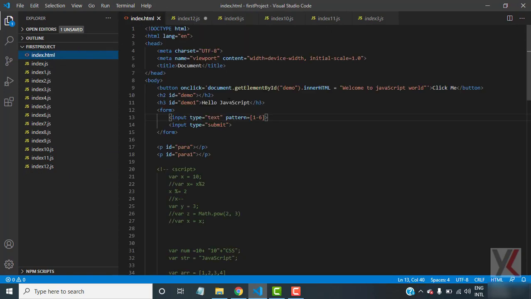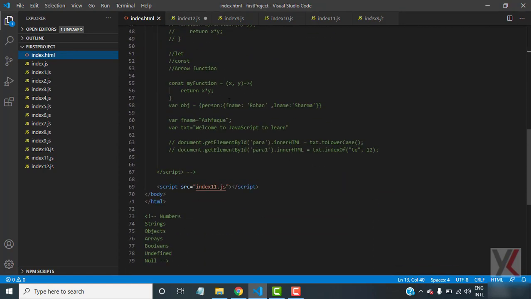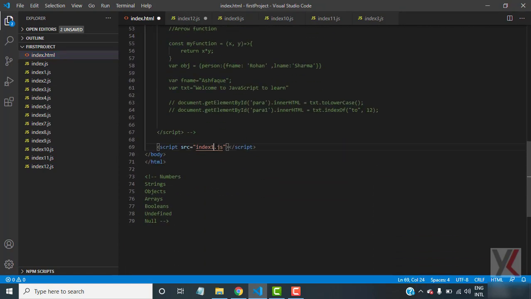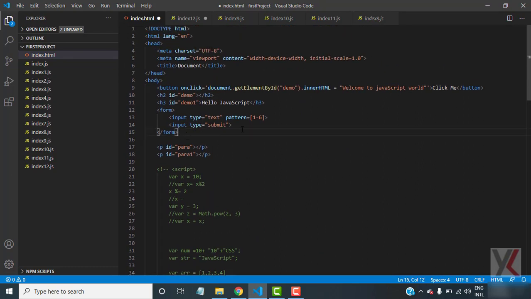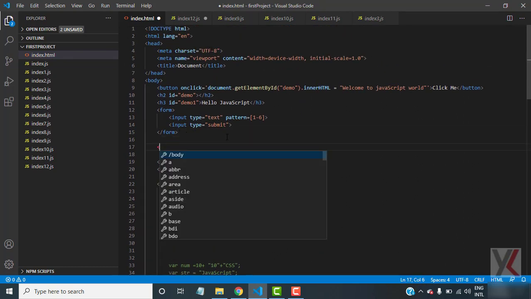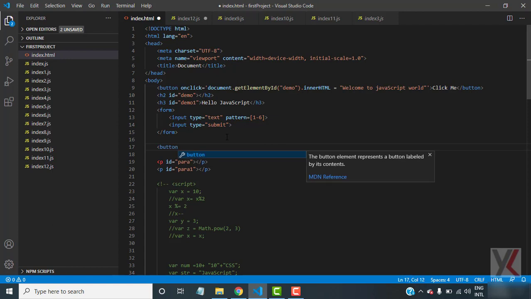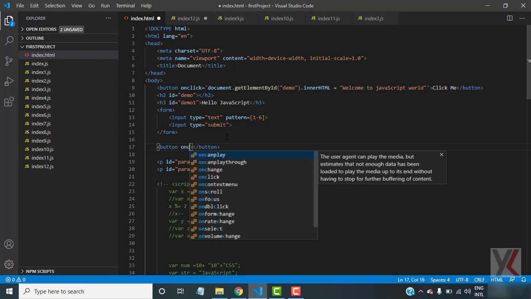So here we'll first link our index file. Okay, and here we'll make a button over here, a new button. Okay, and we'll initialize it with an event, an onclick event.